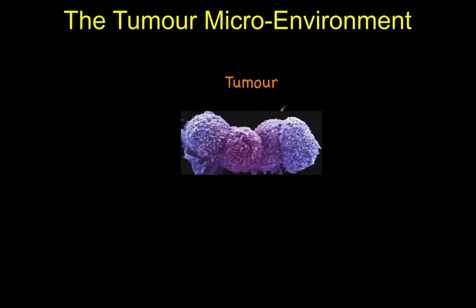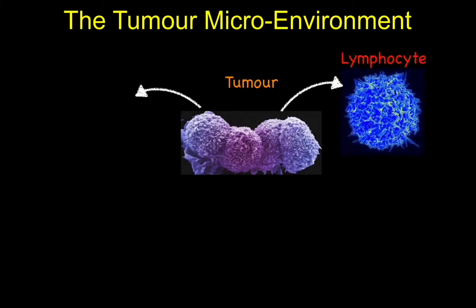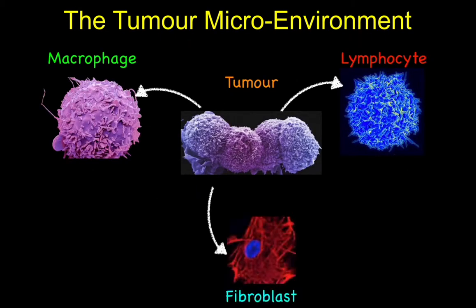This brings us to the tumour microenvironment, which is probably the hottest topic in current cancer biology research. And it's really the phenomenon that we're now beginning to understand in some detail, by which, as tumours start to grow, they act as an attractant for other cells from the host. So, in other words, they send out chemical signals, and as a result of these chemical signals, a whole variety of cells that include fibroblasts, for example, the connective tissue cells, and also the cells of the immune system, the lymphocyte family, macrophages and others, are drawn to the site of the tumour.